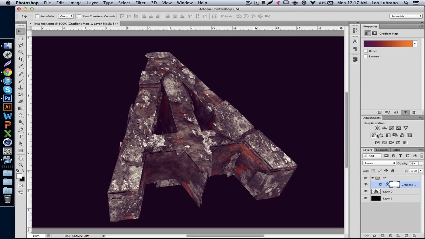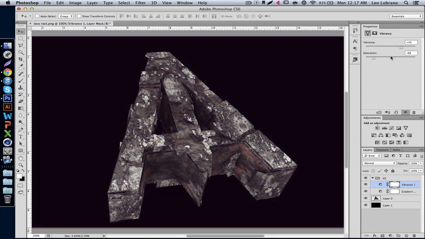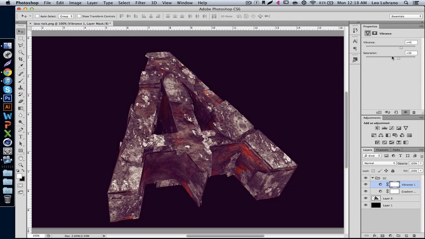Next up, let's go through vibrance, and this is similar to what your hue and saturation would do. Essentially, you turn up the vibrance, and it just picks up some detail on your render. So it's up to you what you want to do. If you want low saturation where it's nearly black and white to have an icy style, or if you want to turn up your saturation and have some nice color in it, that's entirely up to you.